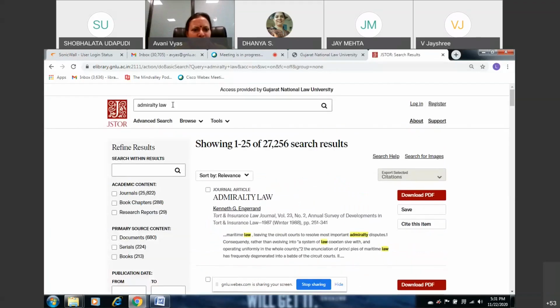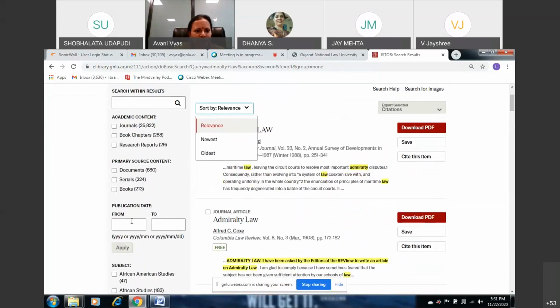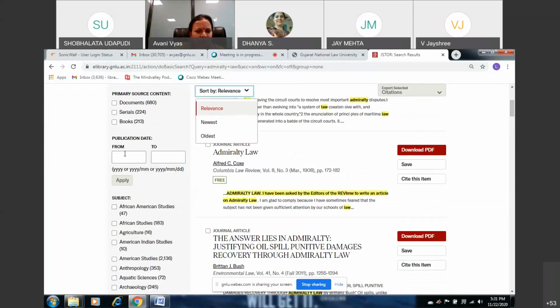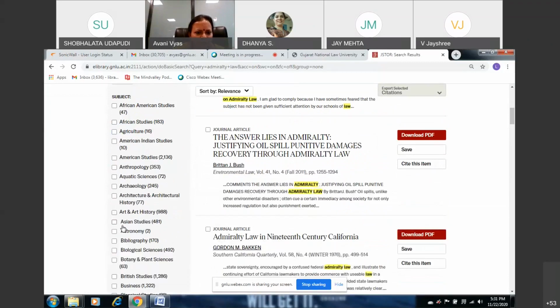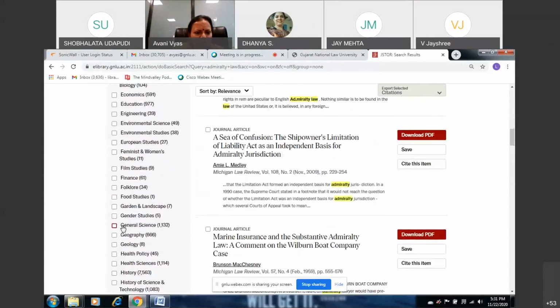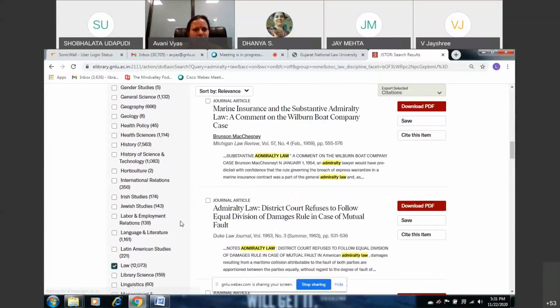I will put in a keyword. You can sort by relevance, newest and oldest articles, and you can also filter your search by journals, book chapters, and research reports, and by publication date and by subjects. If you want something particular for law, you can select from here.